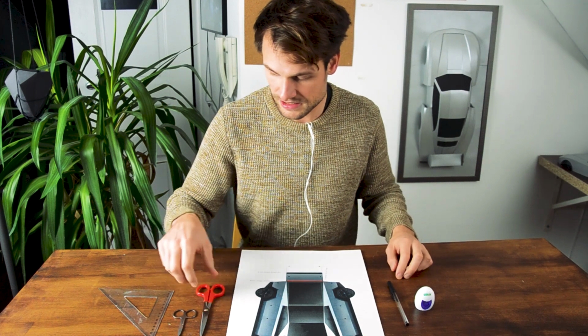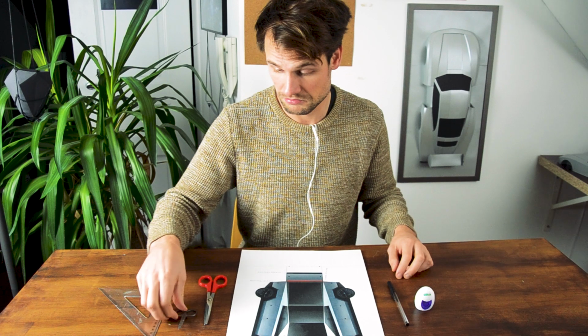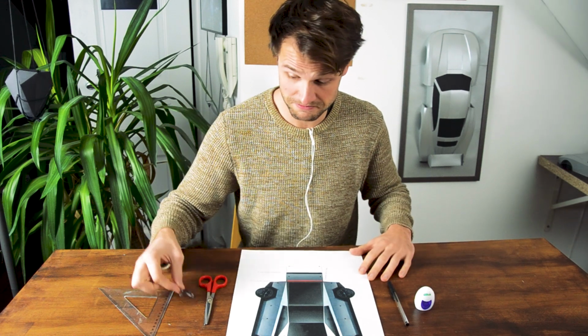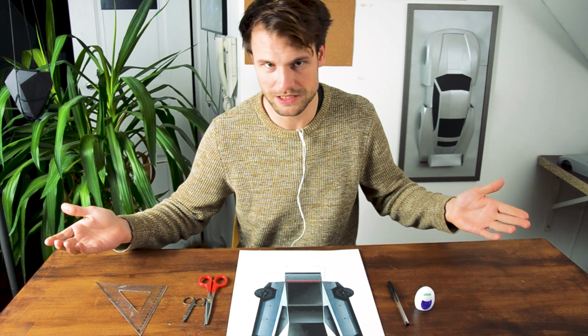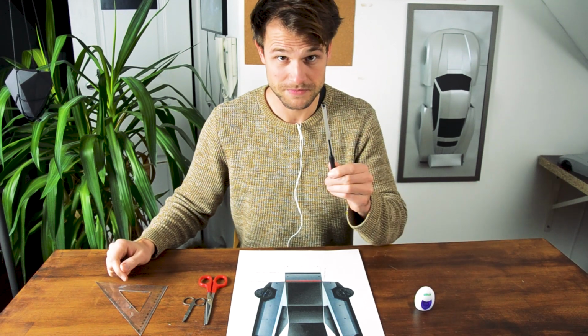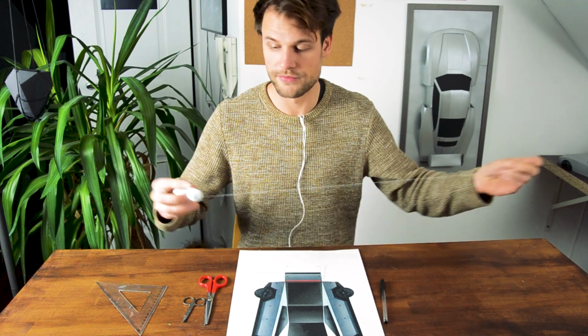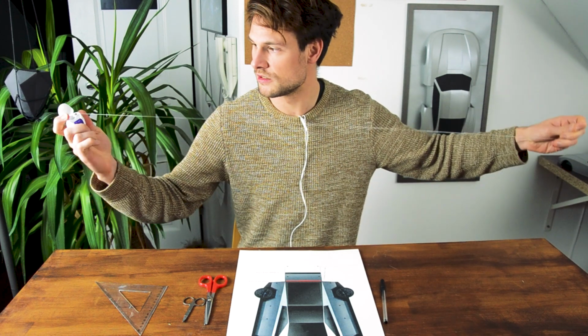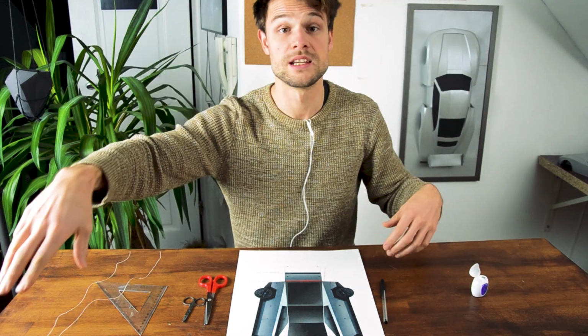So all you need is a pair of scissors, a pair of tiny scissors, a ruler, a pen, and some floss, about 1 meter. That should do. And here we go.